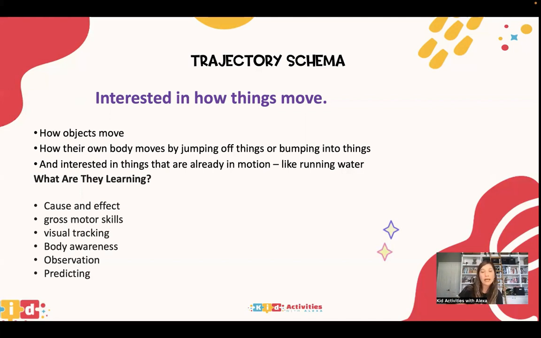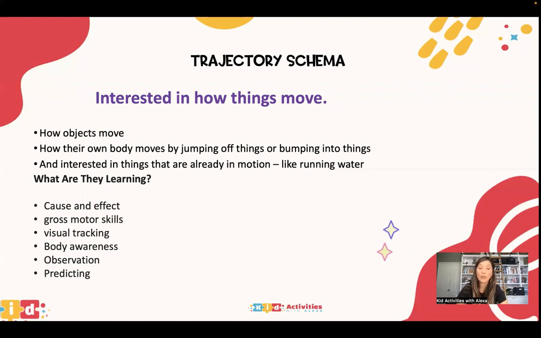Their visual tracking, so they can see the object move from one place to the other. They can see the water falling down and they can try to track what happens when it hits your hand and falls down. They are understanding what body awareness is, right? Where does my body stop and where does another child's body start? Or where am I moving across, and the space I'm taking through the activities I'm doing?